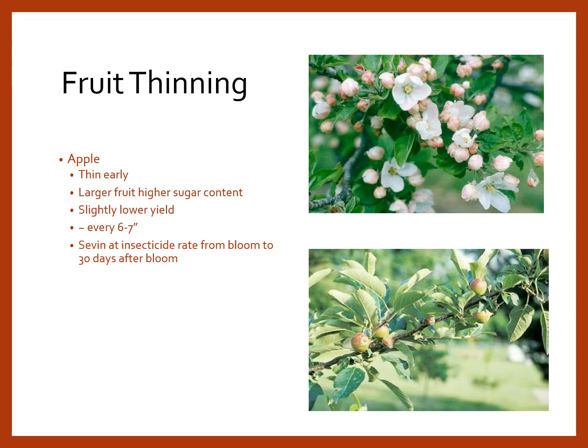And who wouldn't rather have some nice large apples than 3 or 4 little golf ball size apples, which is not really good for most of us. You'd want to think about it this way. You want about 1 apple every 6 to 7 inches of branch. So if you got 2 or 3 hanging together, you want to pull off and only leave one in that section.